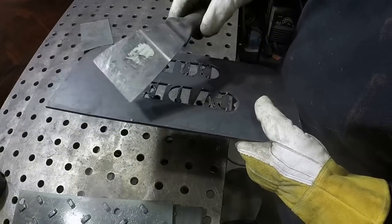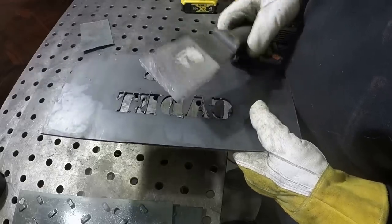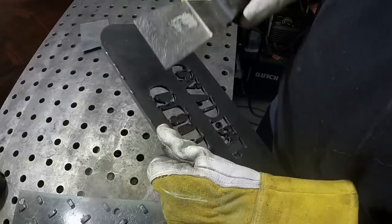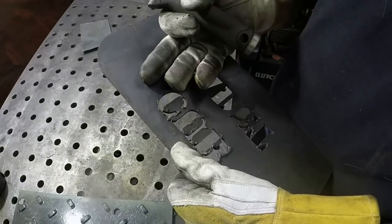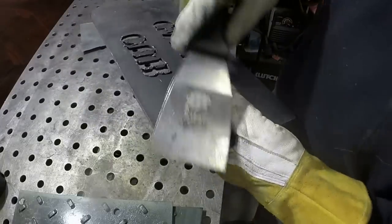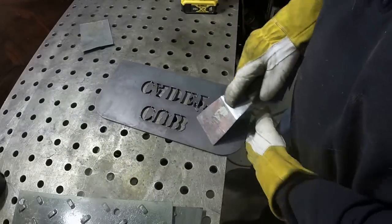The whole idea of reducing slag on the back, or dross as they call it, is to have the proper cutting speed. And I figured it out for 1/4 and 3/8, but 3/16, I'm still messing with it. You can see it here, little blobs of molten metal. And as long as you push it away toward the edge, from the center of the plate toward the edge, it falls right off. This is just a very stiff putty knife, and it's what I use to knock the slag off. I've got some around the lettering.